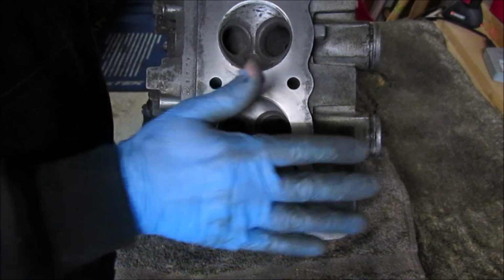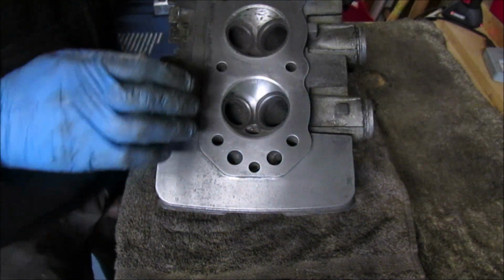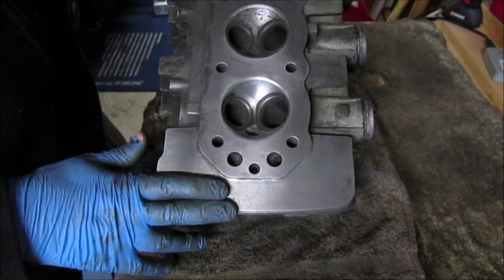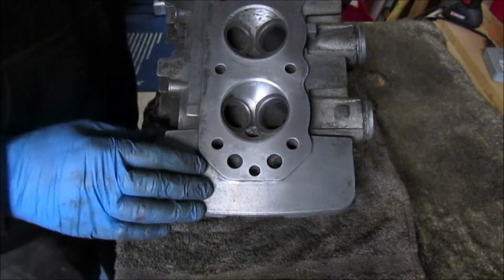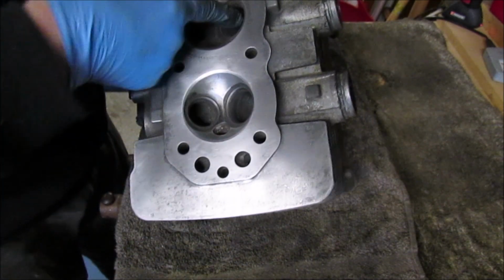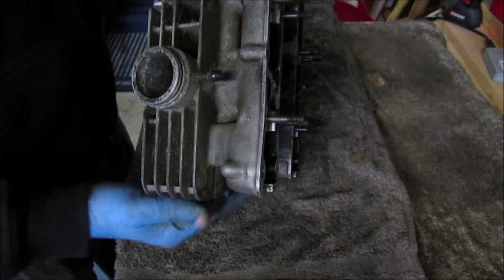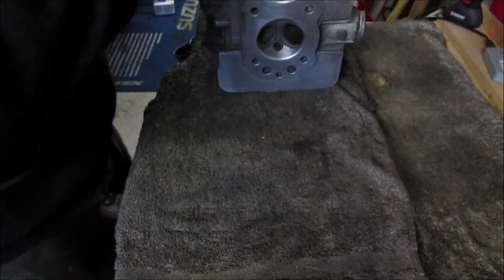As I say, with things like this before that I've done that I haven't videoed, I'll literally pick something like this. I'll probably spend maybe a couple of weeks, just the odd 20 minutes here, the odd half hour there, stick the radio on and just clean. But we will continue this, and I'll show you the finished result. I'd like to get it painted as well, but it is a lot of cleaning.